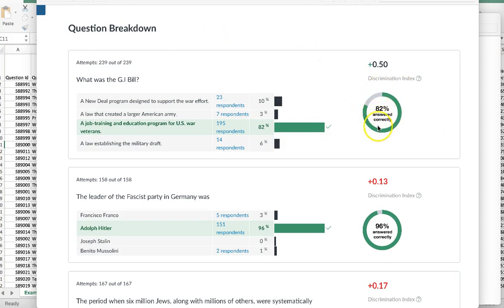Here is just the percentage of students who answered it correctly. You want 60% or higher. If it's lower than 60%, then you've got a question, even if it has a good discrimination index, where you either have not taught the material, or the question was too tricky or too difficult. Even with a good discrimination index, it was too picky, in that only a few top students really got it and the rest didn't, but really it just wasn't a fair question.